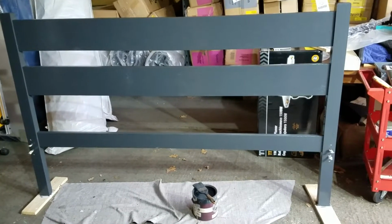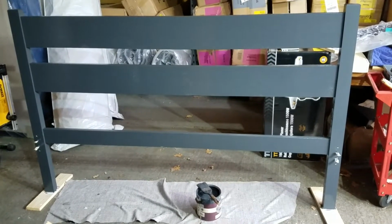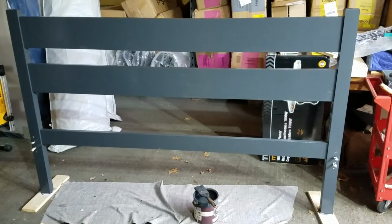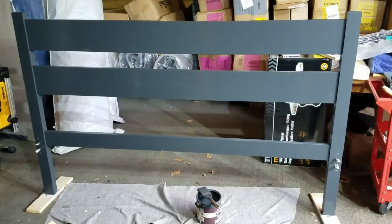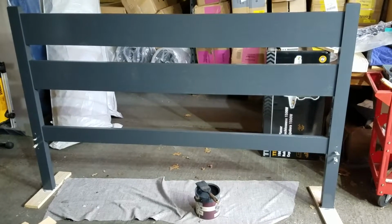That coat went on really well. I can tell you this paint is something else. I'm just going to wait around to see if there's any drips while it's drying. This is December 29th, and it's 17 degrees. I'm sure if you're watching this in a few months' time, or even a year's time, you'll remember this day. I can't believe it's that hot outside.